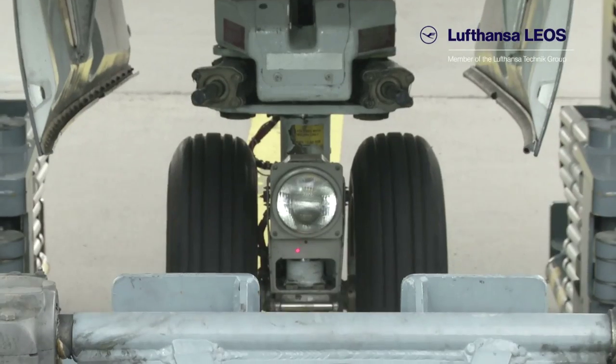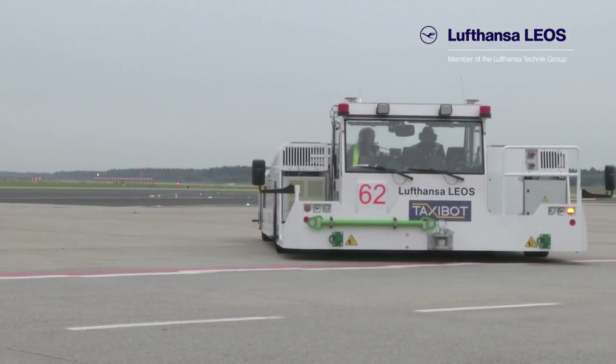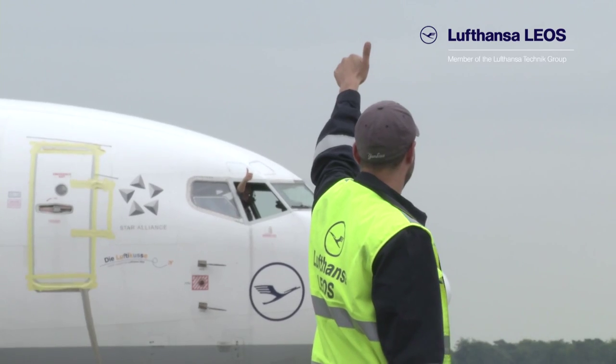Program Director Gerhard Baumgarten is pleased with today's testing. We have performed altogether 131 tests in the presence of the aviation authorities. There were error situations like a control failure of the all-wheel steering or a deactivation of the brake; emergency stop situations were simulated. We're happy to have passed all 131 tests, waiting for the European aviation authorities to give us the certificate. TaxiBot stands for more efficient rolling on the apron, is eco-friendly and quiet. All testing procedures for the necessary certification have been completed successfully. TaxiBot is ready for EASA approval.